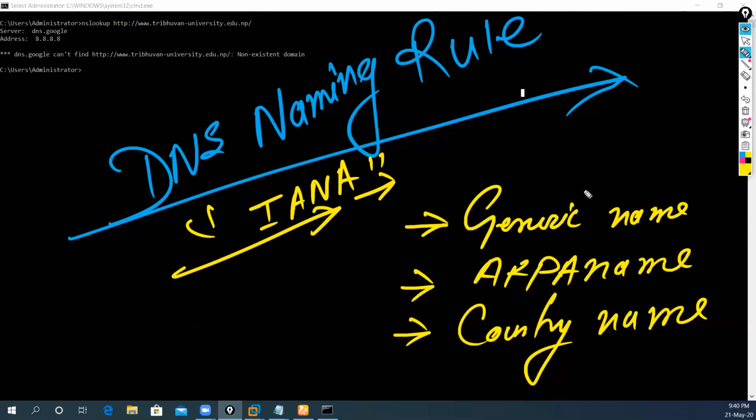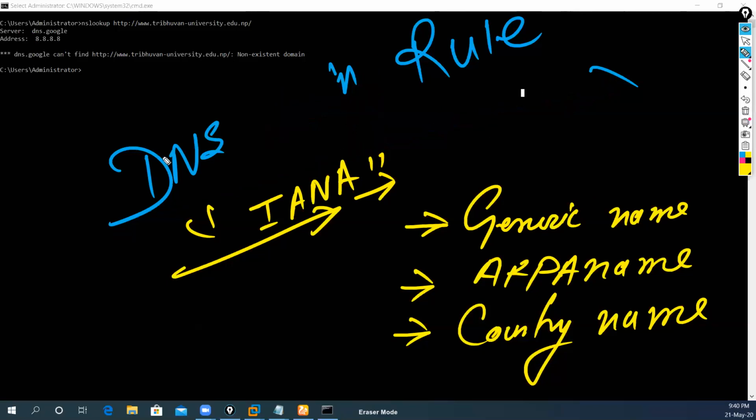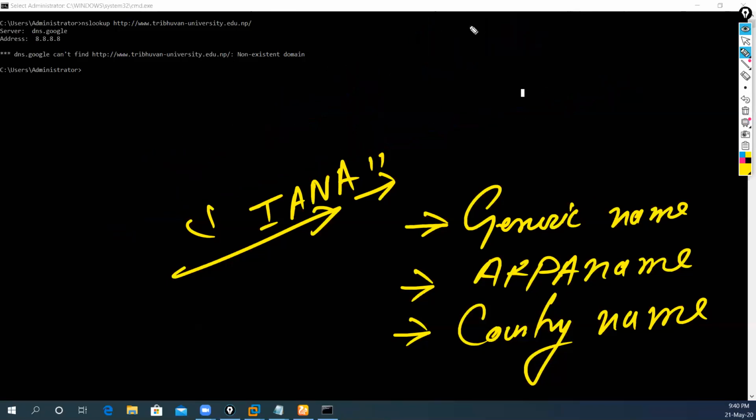Generic name means the name which can normally be used by anybody and can be repeated. When you want to buy a DNS name for your organization, you should use the normal generic name. There are a lot of extensions in the present time about the generic name.